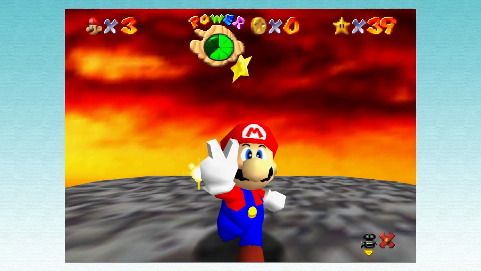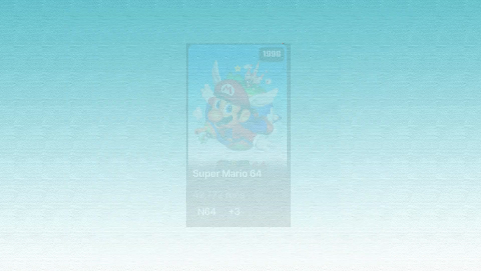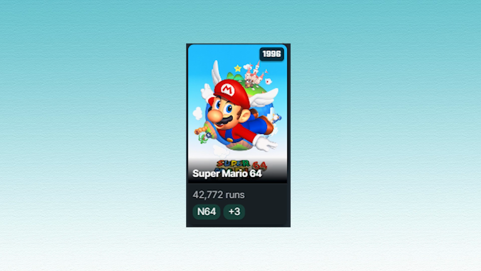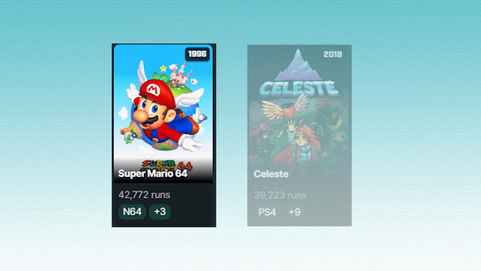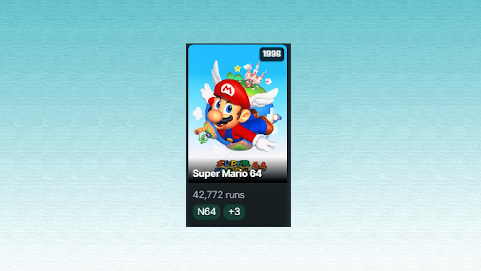But the game doesn't have its reputation for its ability to cater to newer players. It's more famous for the opposite side of the spectrum. Mario 64 is the most speedrun platformer ever, with the only close competition being the indie game Celeste, which was built with speedrunning in mind. 64 still has hundreds of active runners today, so the obvious question is, why?